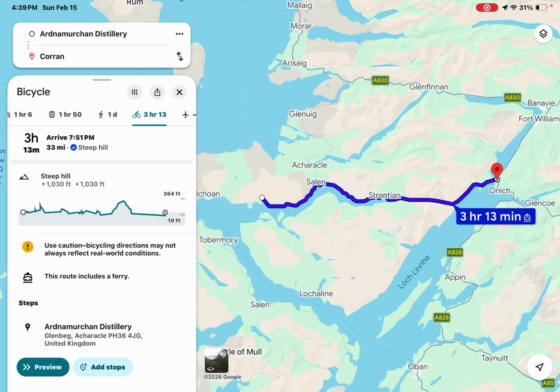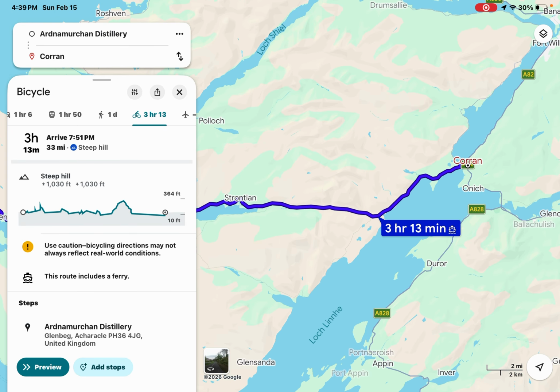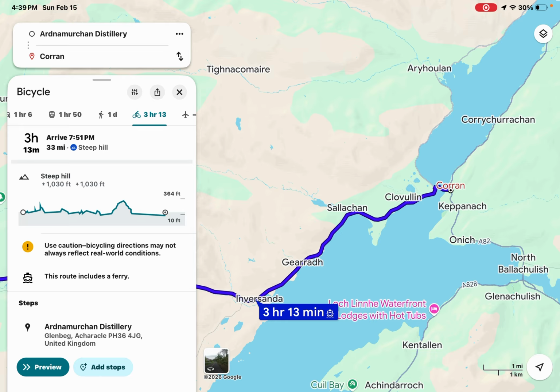Where are we going to catch the bus from the Ardnamurchan Distillery? Where will it pick us up in the morning? No, we're biking. Oh, that's Plan B. Yeah, that's actually our plan B, is if all else fails, we're going to grab a bus, and it picks us up at like 7:50 in the morning. Anyway, I'm laughing because I'm like, oh no, maybe we're totally off on this. We're not on the same page at all.